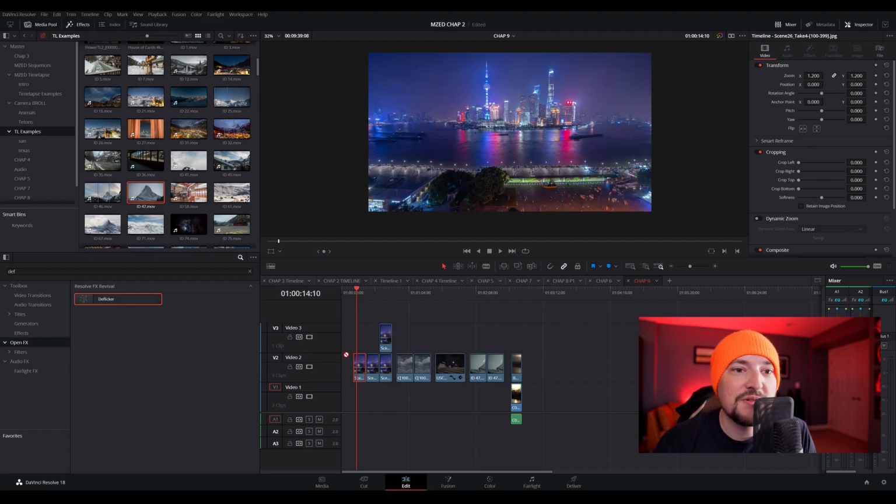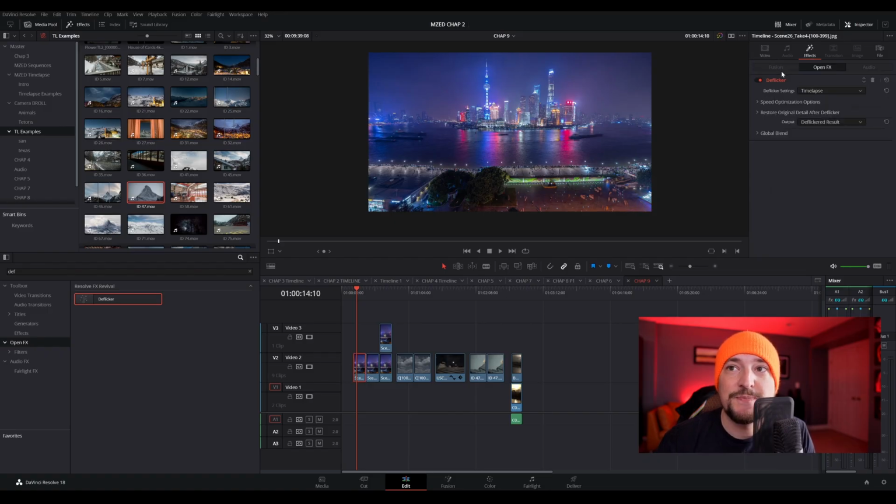I'm just going to apply it directly to the image. Once I do that, we can come over to our effects tab in the top right-hand corner of the screen, and you can see that we're already set up for a deflicker with time-lapse. There's time-lapse, fluorescent lights, and advanced controls. Since we're doing time-lapse, you really don't have to do anything other than just click time-lapse, and it's just going to fix everything. It's the most amazing deflickering tool ever.